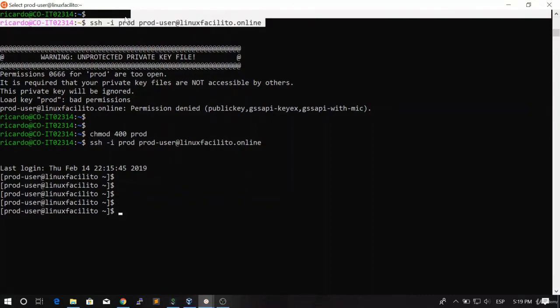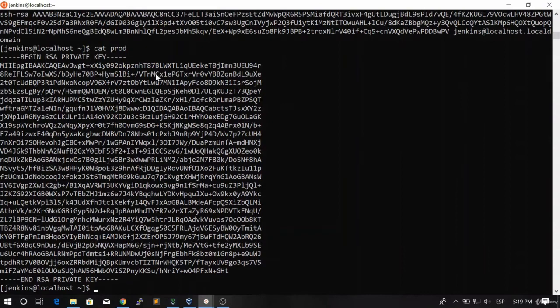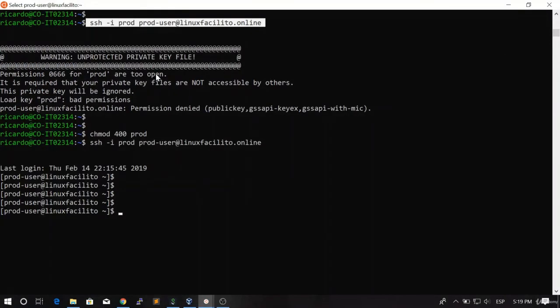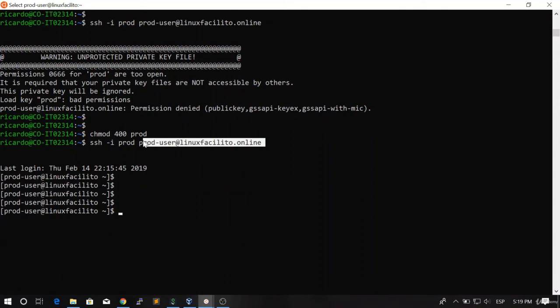Remember that you can test all of this in your Jenkins machine, so you can generate everything and test everything from your Jenkins machine. So this is it for this video. Please make sure that you create your virtual machine using VirtualBox or whatever you want, and that your machine contains CentOS or the distribution that you want, but it should contain Docker. It should have Docker Compose installed, and it should be able to log in without a password, exactly like this. So this is it for this video.